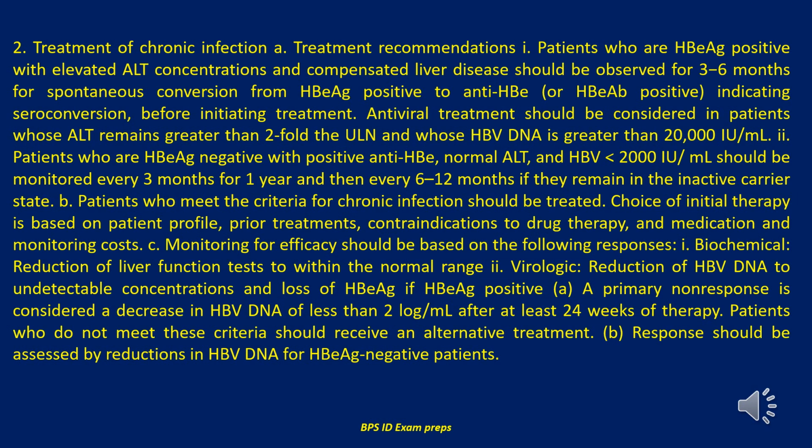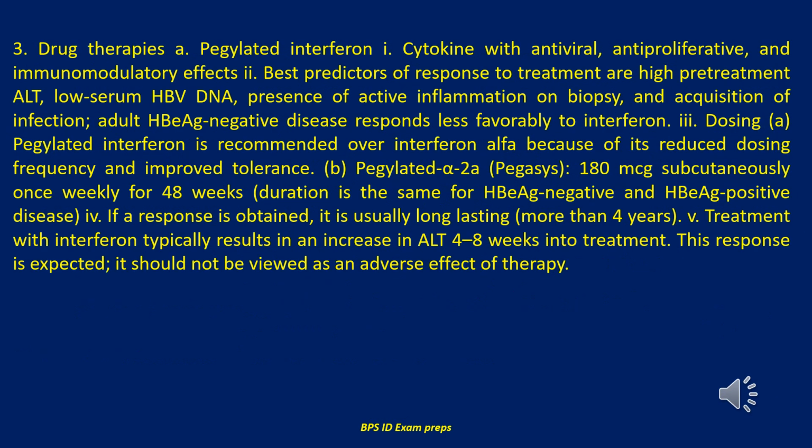A primary non-response is considered a decrease in HBV-DNA of less than 2 log per milliliter after at least 24 weeks of therapy. Patients who do not meet these criteria should receive an alternative treatment. B. Response should be assessed by reductions in HBV-DNA for HBeAg negative patients. 3. We will now discuss drug therapies.